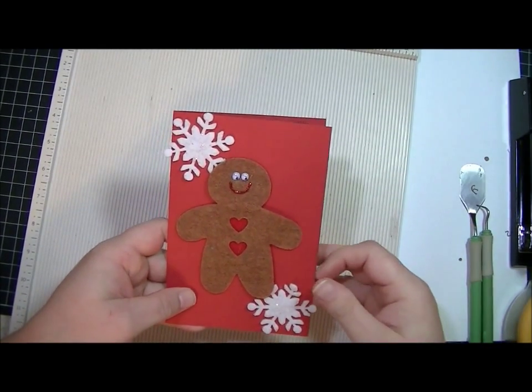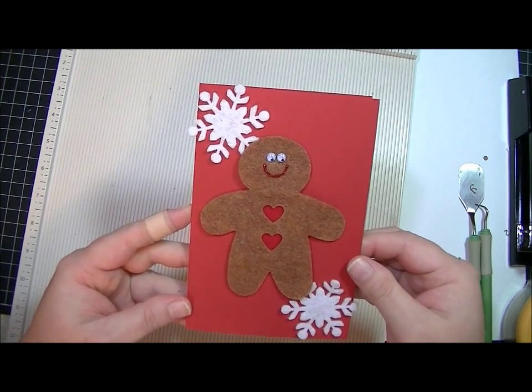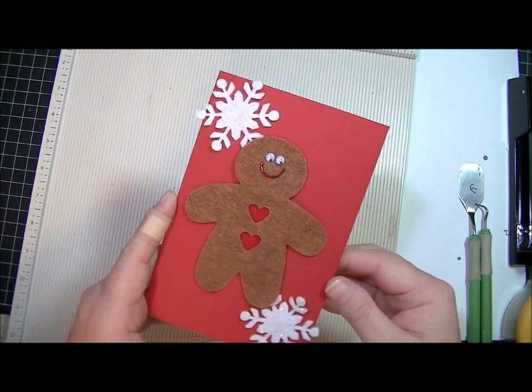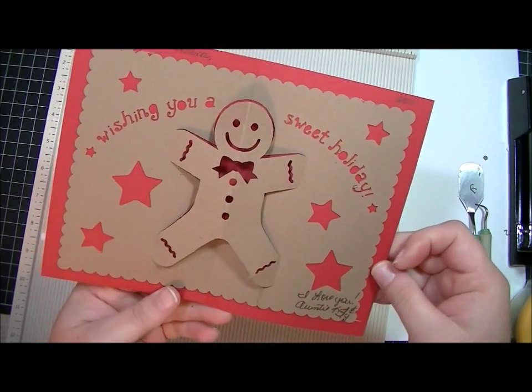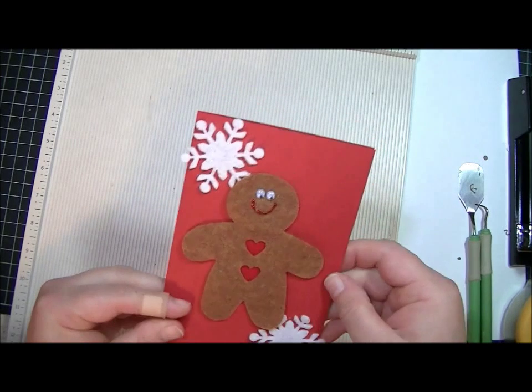Hi guys, I just thought I'd come back and show you my finished card. I just put a gingerbread man on there and a couple snowflakes and gave him some googly eyes and a little smiley face. And I glued the inside, so that's what it looks like when you open it. Okay, thanks guys, bye.